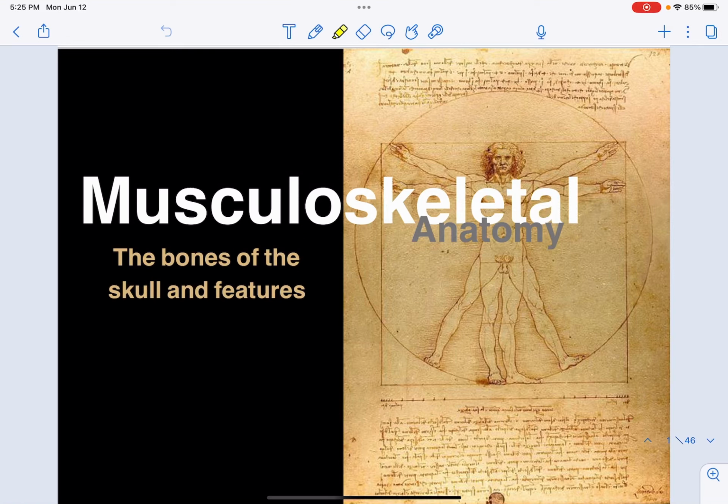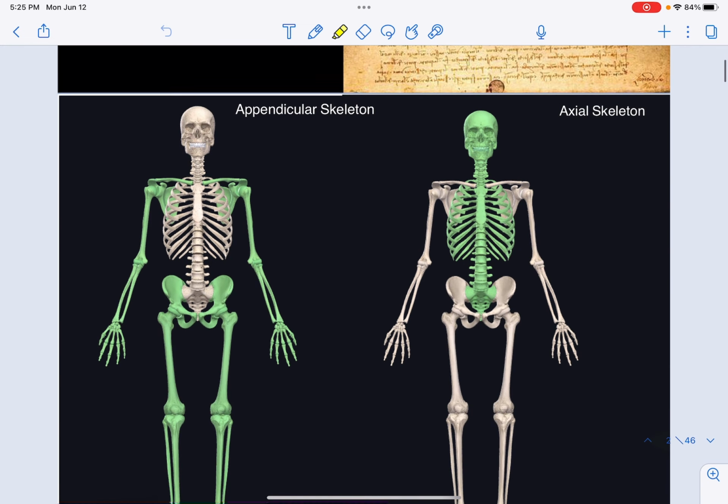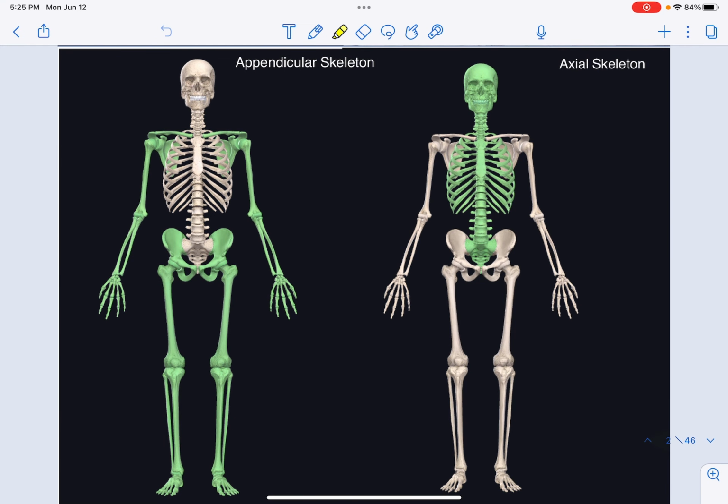All right, we're going to start Unit 2, which is going to go over all of the bones and the muscles in the body. And we're going to work through the muscles and the bones in a particular order. So there is what is referred to as the axial skeleton, which consists of the head, the vertebral column, and the ribs, and then what's called the appendicular skeleton, which are the limbs essentially and the hip bones.